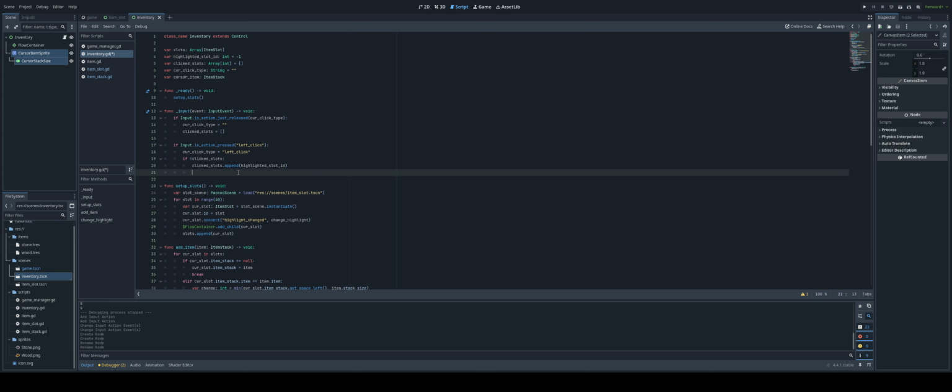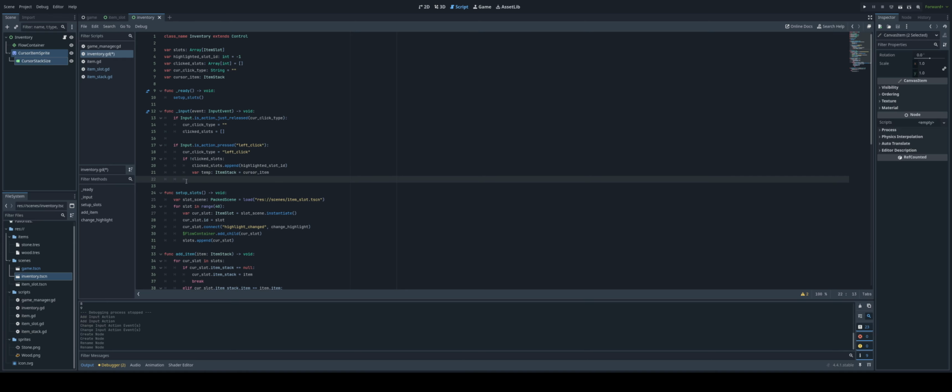And then we can swap the item between the cursor item and the slot item. So what we can do is have a temporary variable, which will be an item stack, be equal to the cursor item dot item stack. Well, since the cursor item is an item stack, we can just set it to that actually.